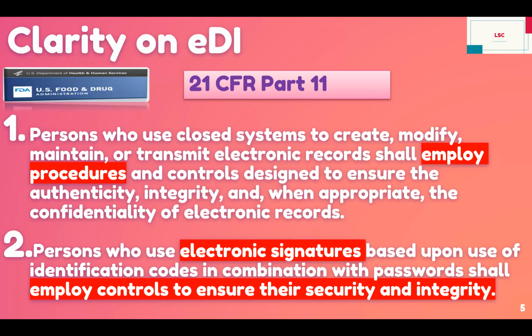Second, persons who use electronic signatures based upon use of identification codes in combination with passwords shall employ controls to ensure their security and integrity. So every user ID should be unique. Every password should be unique, and the combination of both should be unique, and you can control and identify the security and integrity of your data.